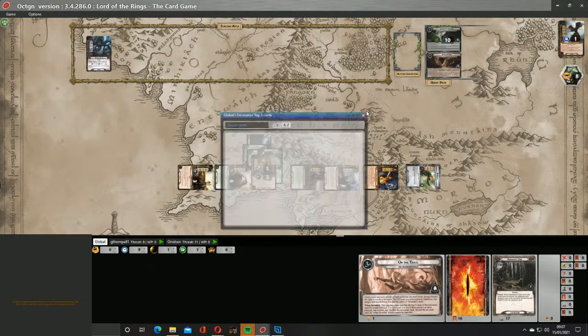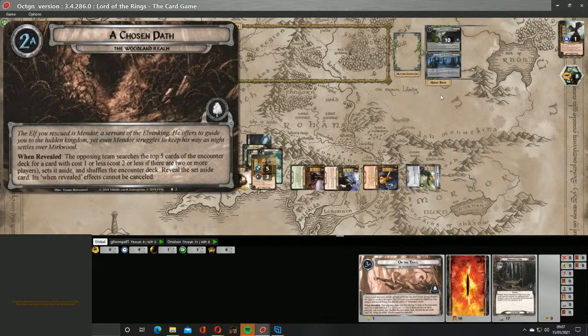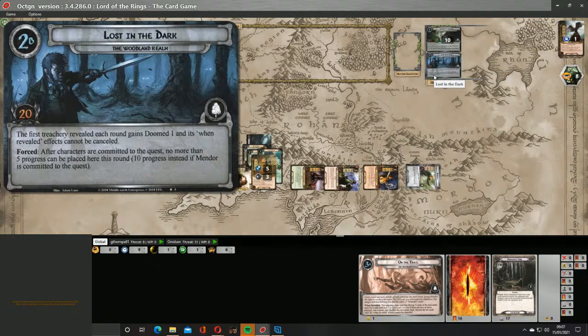You get a wicked spider engaging you. The first treachery revealed each round gains Doom 1, and its when revealed effect cannot be cancelled. After characters are committed to the quest, no more than 5 progress can be placed here. This round 10 instead if Mendo is committed to the quest.